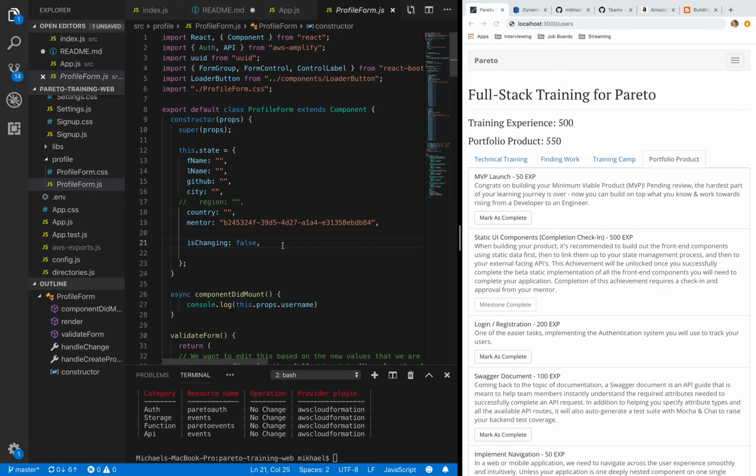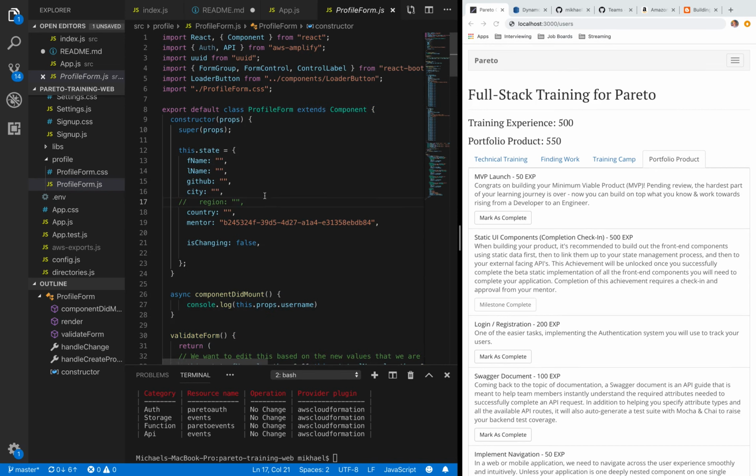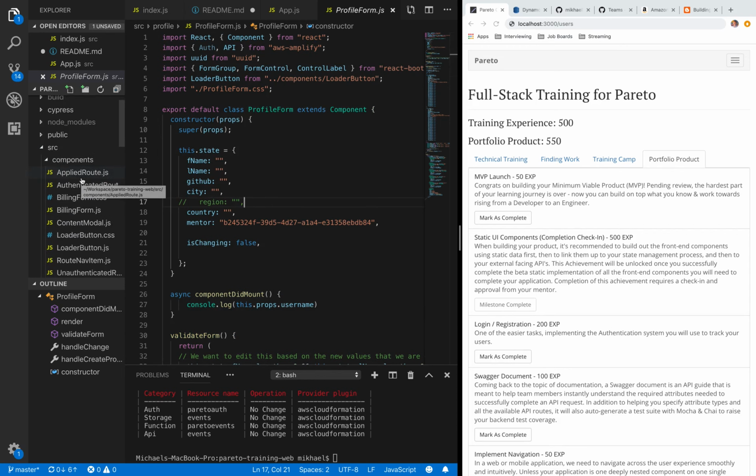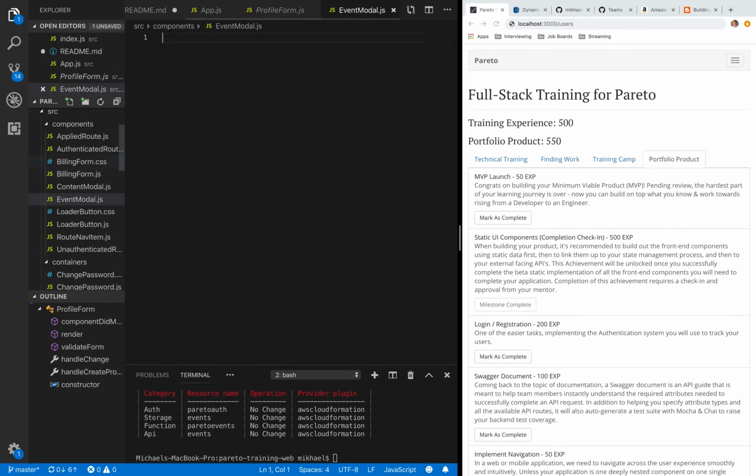And we'll go ahead and Command A, take that, and create a new component called event modal.js.